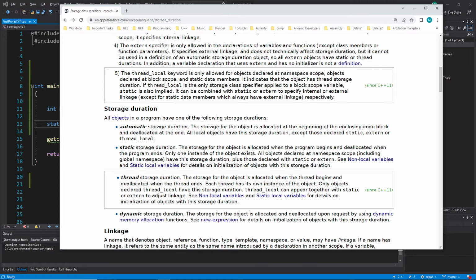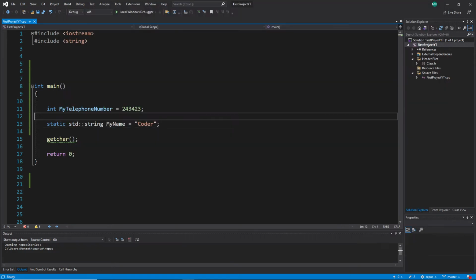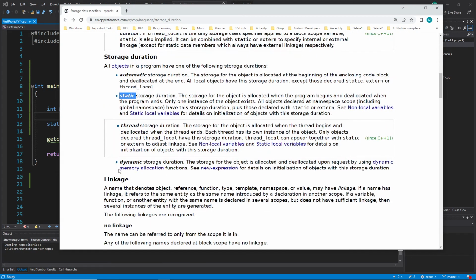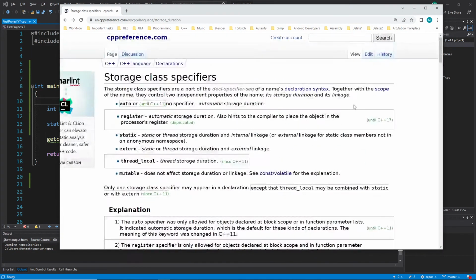All right, let's go on a little bit. Important is just that you understand what automatic is, that it means this one will be destroyed. Static will not be destroyed, and soon we will learn this, which is very important. But that was just the storage duration. I said it's important in combination that you also learn the linkage.